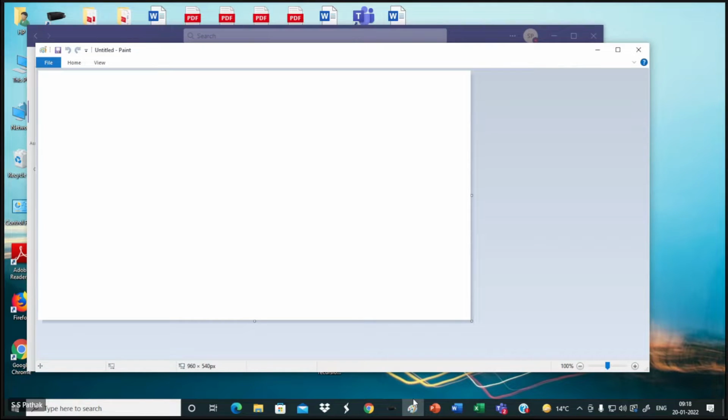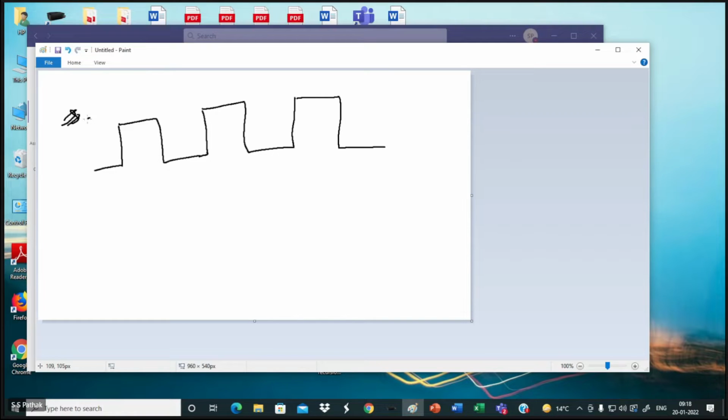Now coming to the average voltage. I'm giving a square wave, from zero to V or whatever, and I'm controlling the switch with the square wave now. Let us say this is my control signal. I'm calling it ST, or CT is better. CT is the control signal I'm giving.